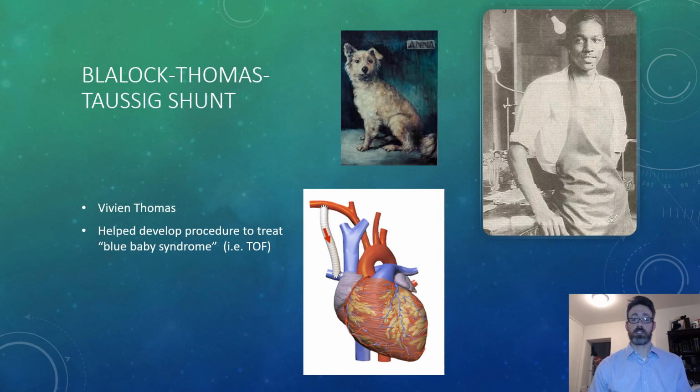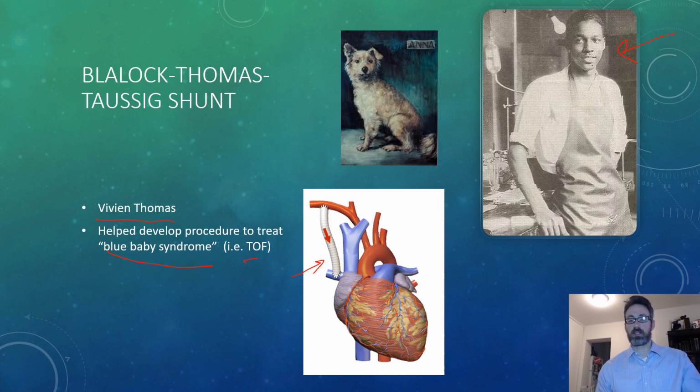In particular, with this shunt, I want to describe this gentleman here, Vivian Thomas, which you can see over here, in his younger years. This gentleman actually had no education past high school, and he worked his way up to having an honorary doctorate, and he was a surgical assistant, like a physician's assistant, and an instructor at Johns Hopkins Medical School. And he actually helped to design this particular shunt here, which is connecting the subclavian artery to the pulmonary artery in patients who had blue baby syndrome, more frequently known today as Tetralogy of Fallot.